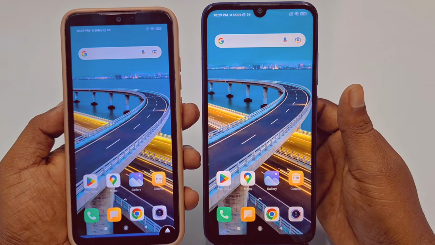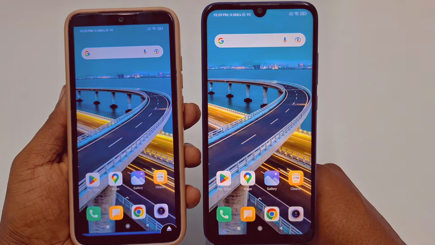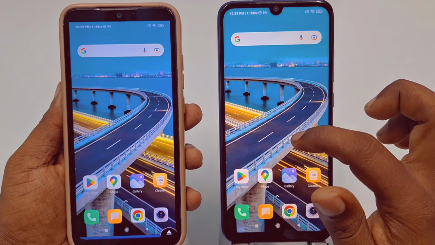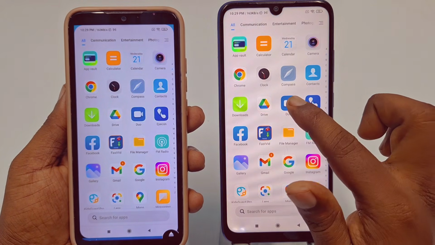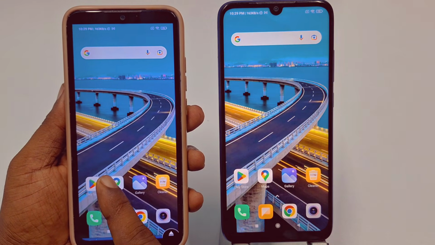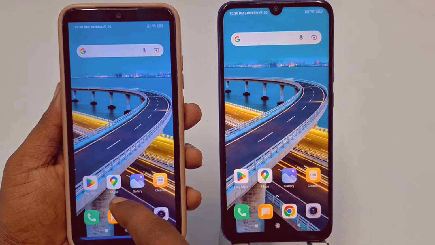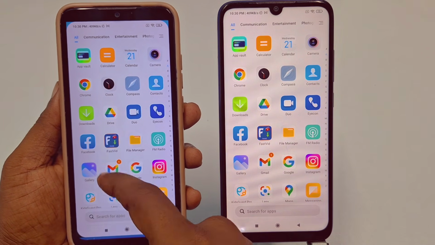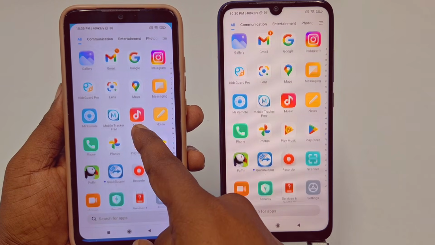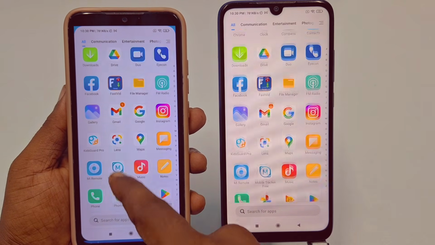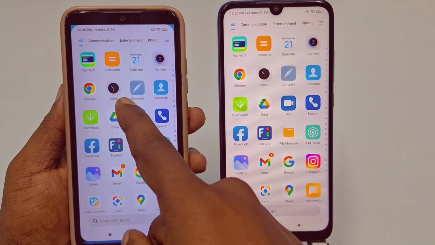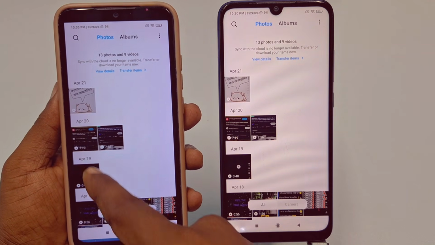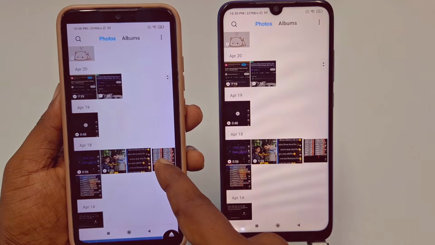So let's start. First of all, you can see in my hand I have two phones. This is my primary phone and this is my secondary phone. I have already controlled this phone from this phone. I can solve any kinds of problems from there. Let me show you. I can enter into the gallery and delete any kinds of photos.